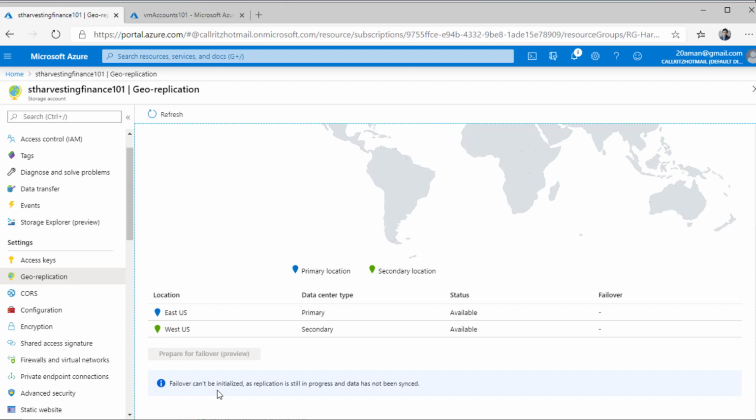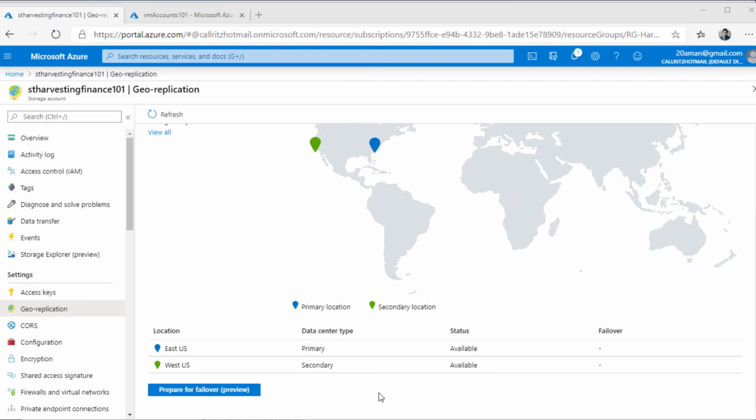We just now enabled the replication. We just now changed it from locally redundant storage to geographically redundant storage. Whatever data is there on the storage account needs to be replicated over to the secondary location, that is West US. Once a good copy is available in the West US, that is when you can start triggering the failover. So we'll wait for some time. Once I come back, this replication will be complete and we'll proceed with the next steps.